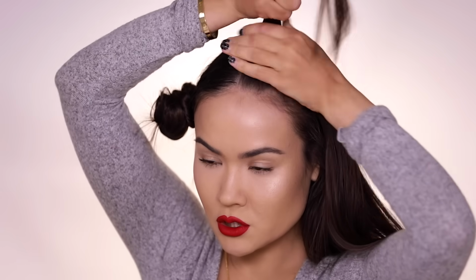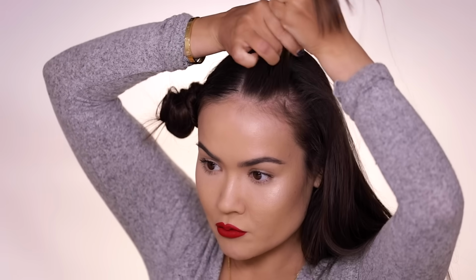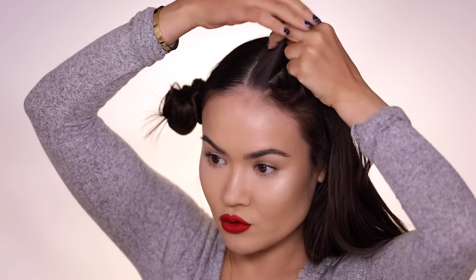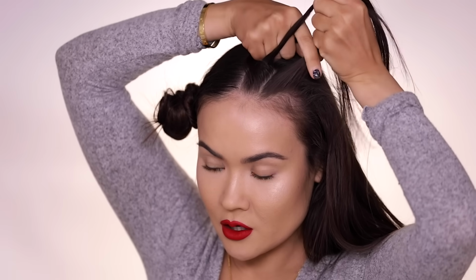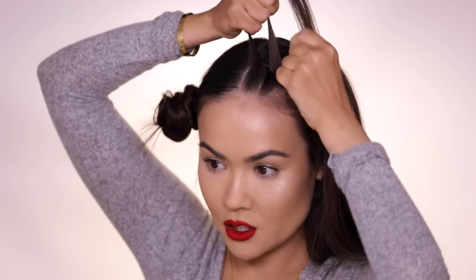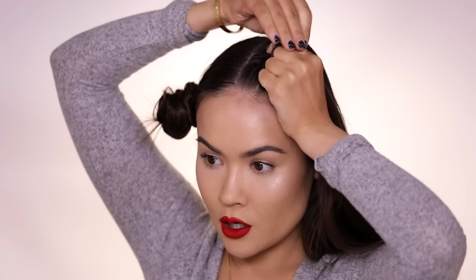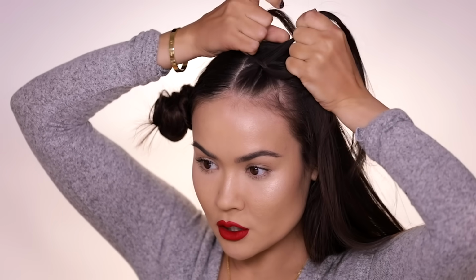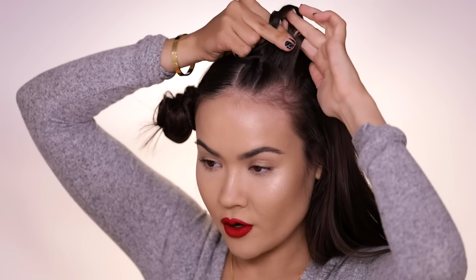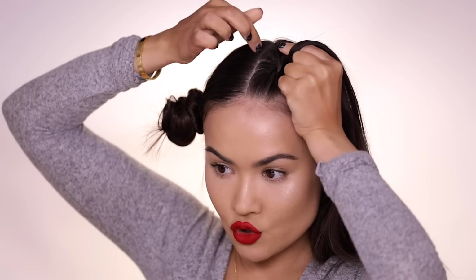I'm going to take this really small section of hair right here. I'm going to separate it into 3 strands. So you take the center section, you flip it over one of the sides, and then you take the new center section and you flip it over the other side. The smaller the section, the closer your braid will start. And as you continue to braid your hair, you'll be adding new sections of hair into the 3 strands.